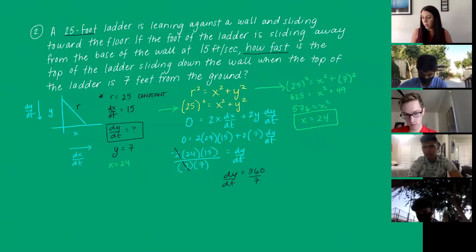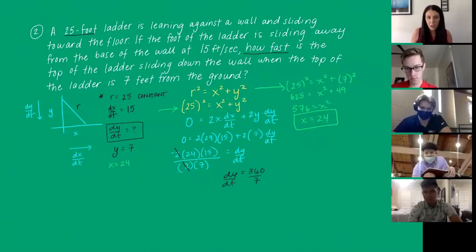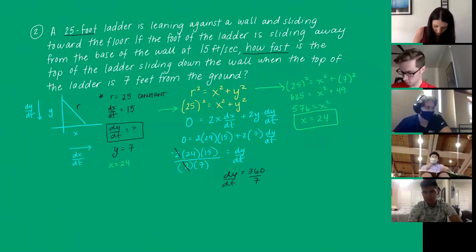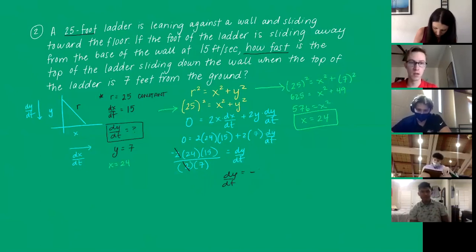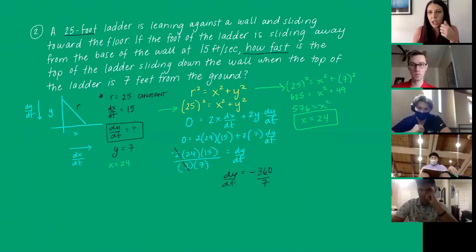Okay, but this problem had units on it. Yes. It should be negative. Oh, thank you. Okay, negative, where did my equal sign go? Negative 360 over 7. Fantastic. And you would notice that it needs to be negative in a second when we describe this. So let's talk about units first. Charlie, what would the units of this be?